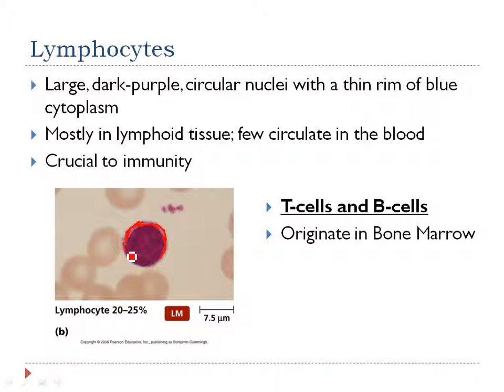Lymphocytes are very, very important for immune system function, just like all of your white blood cells are. And more specifically, they are important for your adaptive immunity, which we'll learn more about later. That's the branch of your immune system that deals with very specific immune responses that you make to very, very specific types of microbes, very specific types of viruses or bacteria or fungi or whatever it is that you've been infected with.